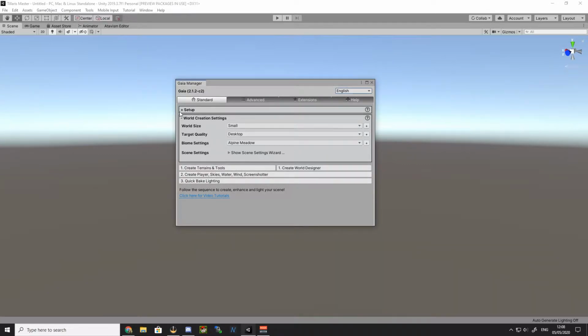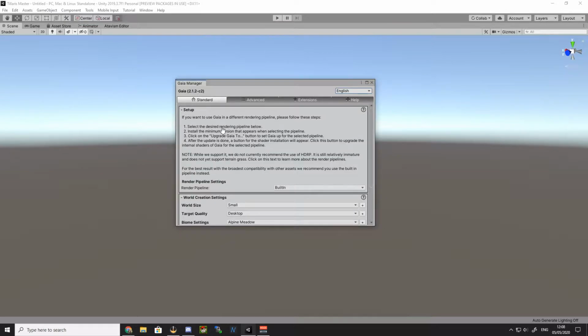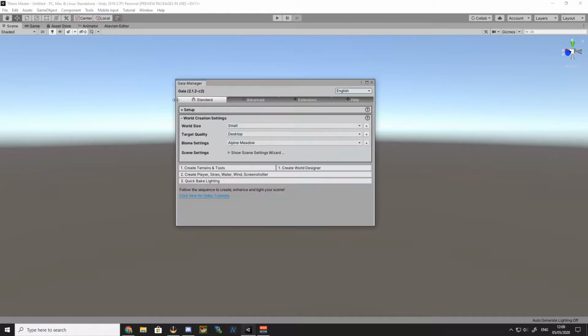So what this is, if we have our setup here, depending on your render pipeline will depend on how this setup is done. But for the sake of this tutorial, we're using the built-in one. That's the one I prefer. They don't use HDRP, but URP should be all right. I say should be. That's up to them, depending on when you're watching this. So we've done setup, and then what we need to do is let's create a world, shall we?